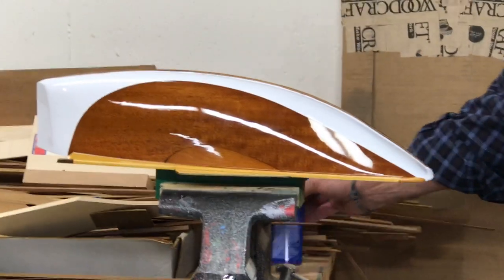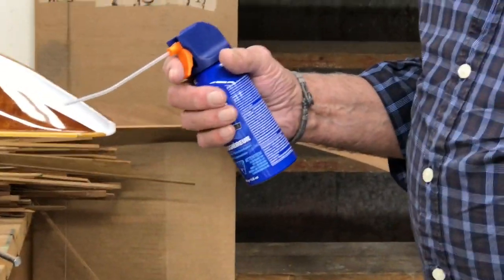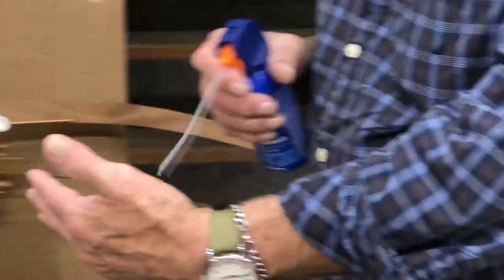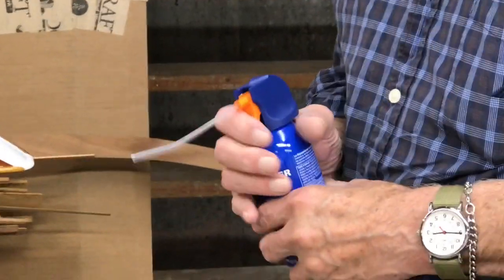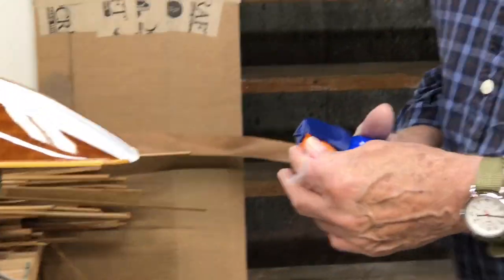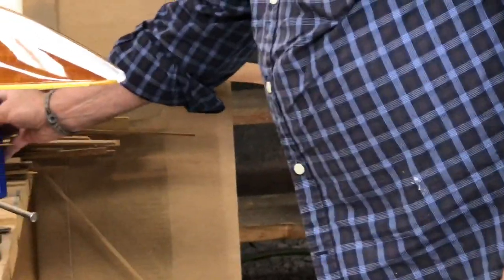This is something I just bought very recently. These little aerosol cans, I think they use them to clean computers. Oh yeah? Especially good on the deck, where you have a tow rail that gets into these little corners. Don't tell me. It's like a little mini air gun like we have at work. Yeah.